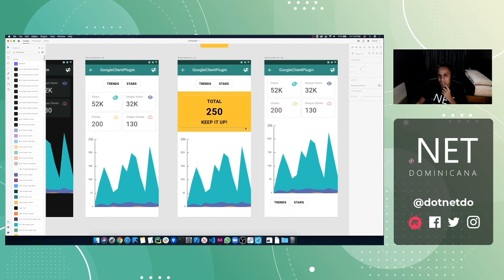Z level-ish. Yeah, because what I was thinking is if we went with the carousel view route, where you swipe between these two charts, then when you swipe to view the stars, it could almost look like this chart's always there behind it, but just below it.